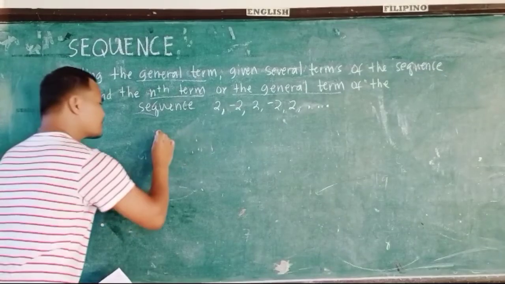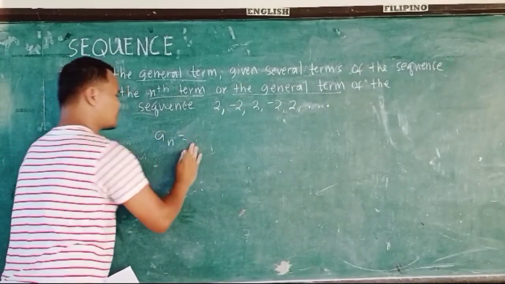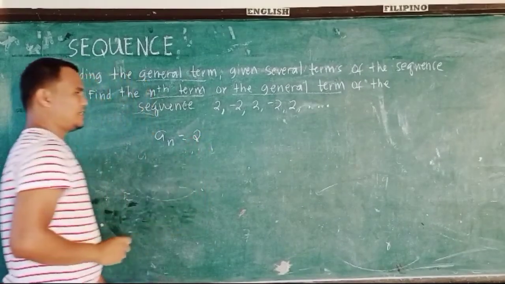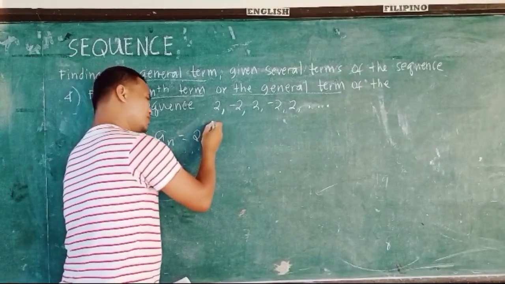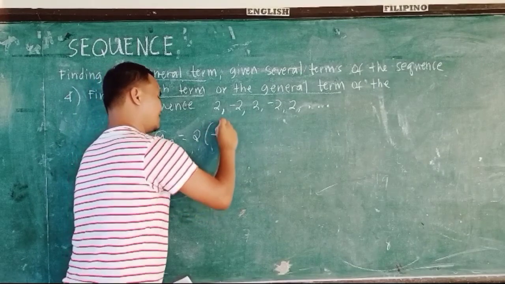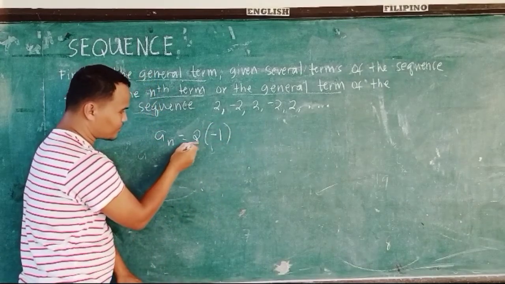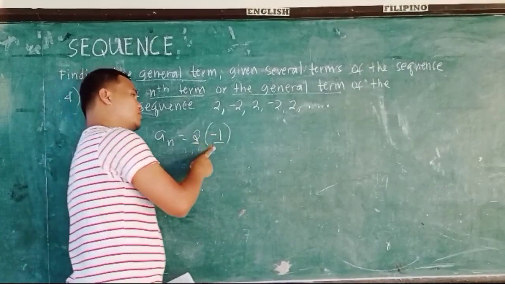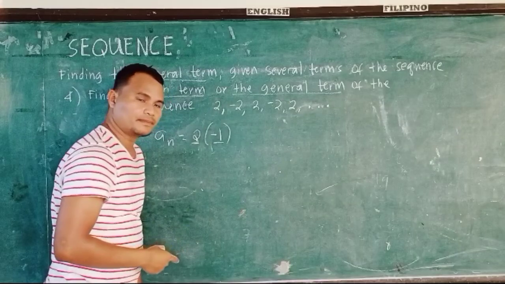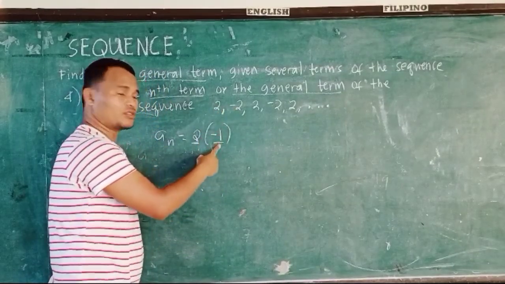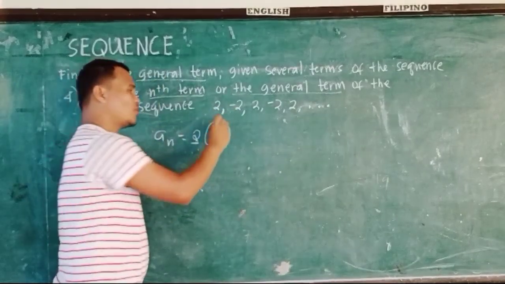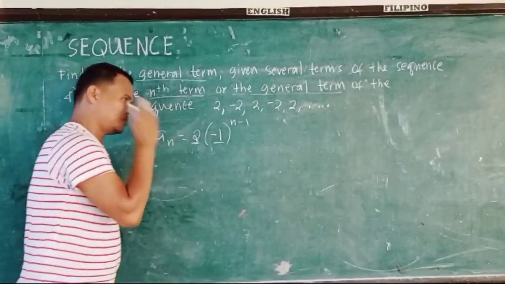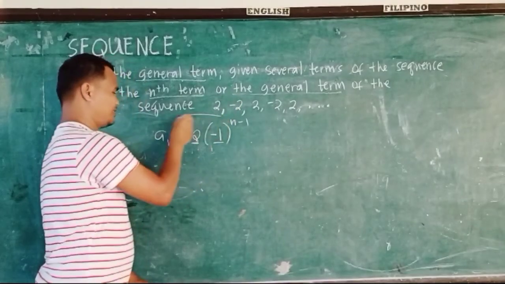So the pattern is we multiply by negative 1 to each term to obtain the next term. That's our pattern. So a sub n. What is our first term? The first term is 2. Okay? Ang atong i-multiply kay negative 1. Ang butangan nato diri kay ang first term. Ang atong ibutang diri mao ang number nga gi-multiply kada term. So, ang kada term gi-multiply by negative 1. So, negative 1 atong ibutang diri. Nya kopyahan na nato ang n minus 1.